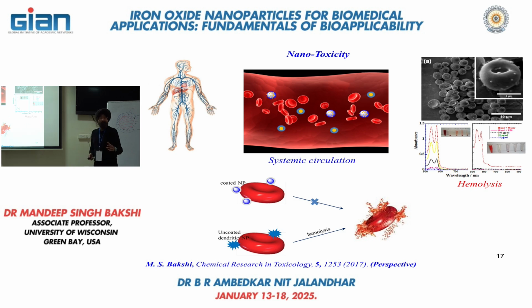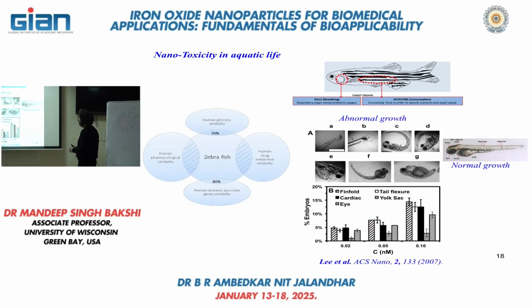So I also showed you the magnetic nanoparticle from my research. When I use them, I use a specific kind of sample that is not going to break the blood cell. So this is one example of the nanotoxicity, so you should avoid that. Next one. So this is the nanotoxicity in the environment.